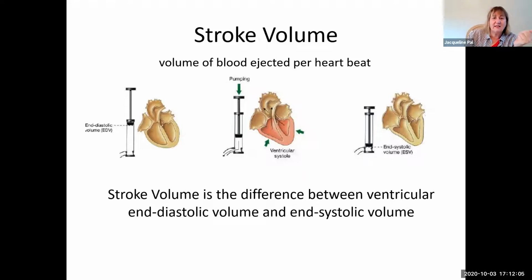So how do we calculate the stroke volume? It's the difference between the ventricular end diastolic volume, which is the starting point because it's bigger, and from that we are going to subtract how much was left in the ventricles at the end of systole, or the end systolic volume. So this math equation becomes SV = EDV - ESV, or stroke volume is end diastolic volume minus the end systolic volume. And so this gives us an amount, a volume, in milliliters in one heartbeat that leaves the heart.